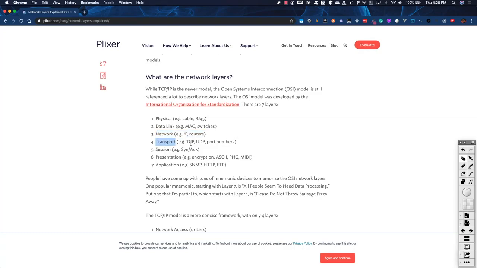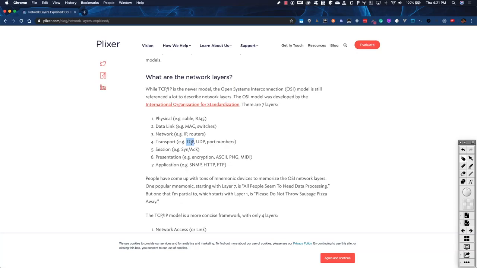Now the transport layer: TCP, UDP, and port numbers. The Transmission Control Protocol makes sure that all of the information being sent out over IP across the network using routers actually makes it to the destination and is reassembled correctly. If you have large file sizes, like sending a picture across the internet, that's going to be several megabytes. But we don't send full pictures across the internet. Instead, we break it up into ones and zeros, package those up, and push them out in small packets across the internet as little tiny chunks and pieces.